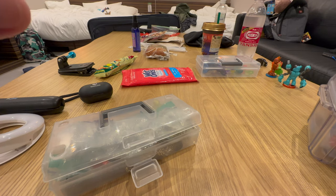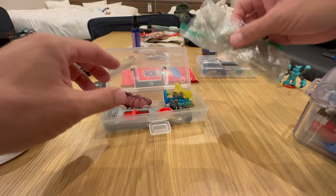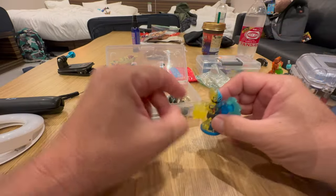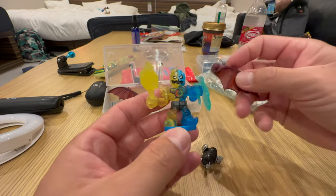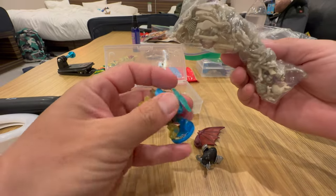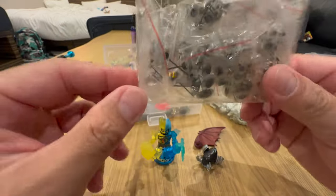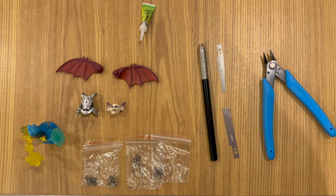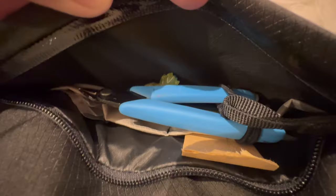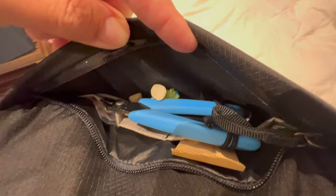Okay guys, this is our first full day, our first real full day in Japan. So I'm gonna start working on my custom. Don't mind the shower noises in the back. I'm gonna try to get most of the fabrication done. I'm gonna try to get the head on, the wings. I want to decorate his shield and bones. Oh, one more thing. Hold on. I also wanted to cover his whole body in these eyes that I bought. Okay, guys. I got all my customizing things in my little day bag. Let's see how it goes.